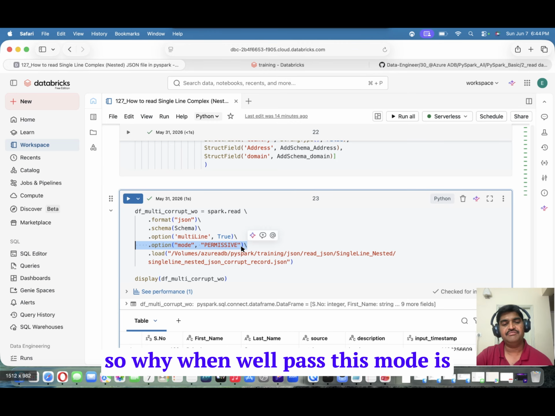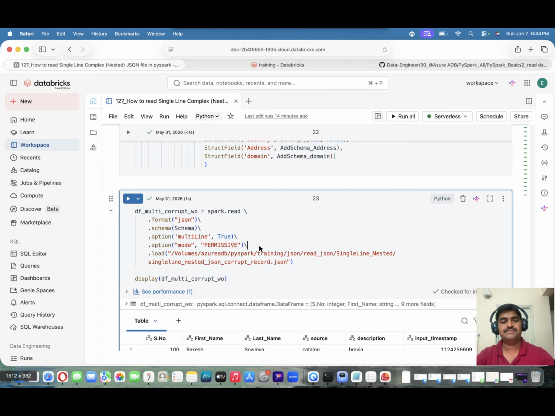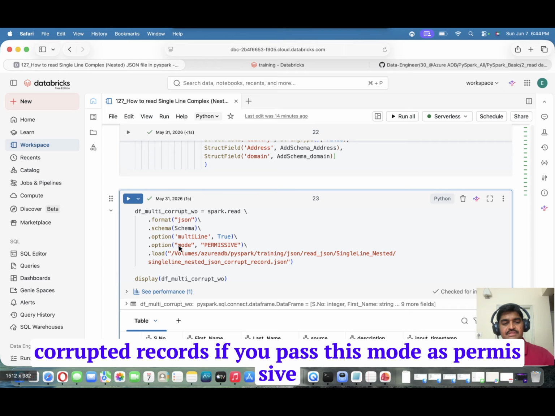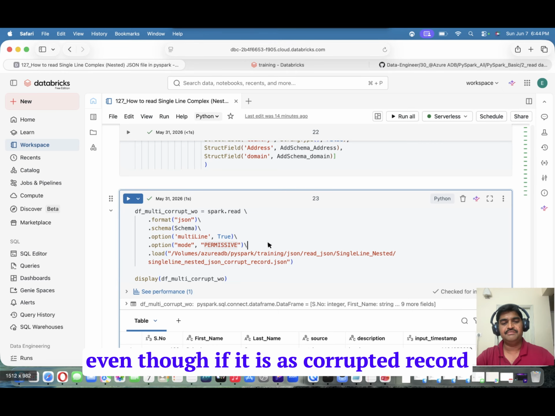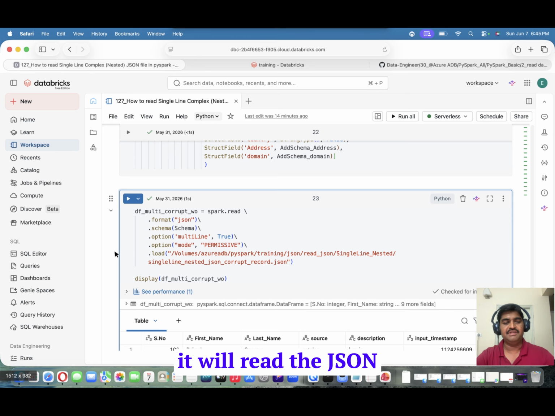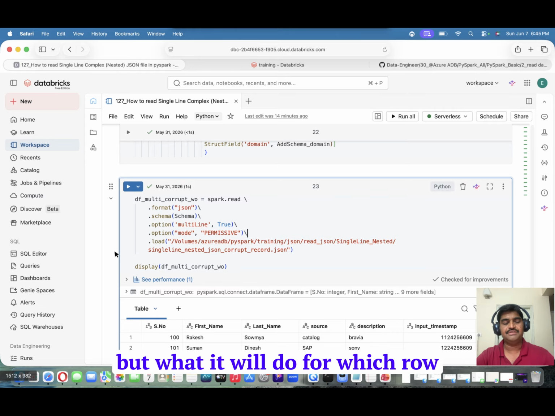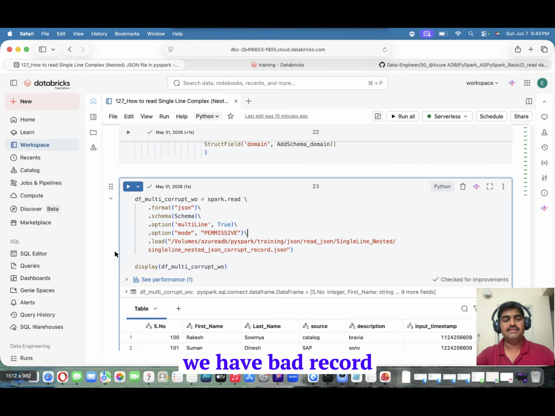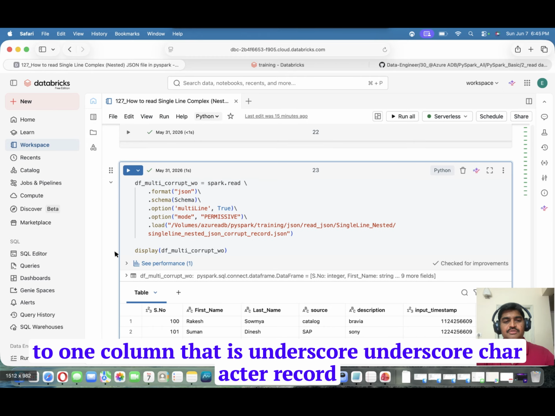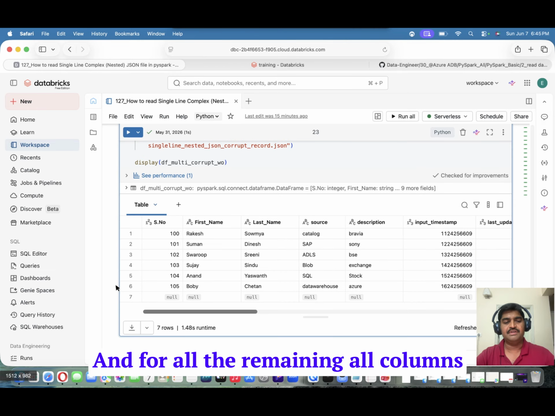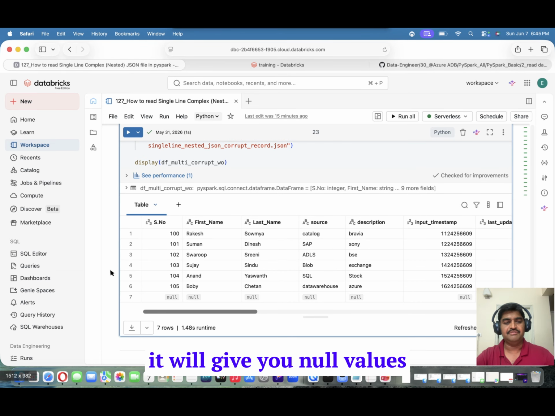Why do we pass mode as permissive? Suppose you suspect that your JSON file has some bad or corrupted records. If you pass mode as permissive, even if it has a corrupted record, it will read the JSON. But for the row which has the bad record, the entire row will move to one column, that is _corrupt_record, and for all the remaining columns it will give you null values.